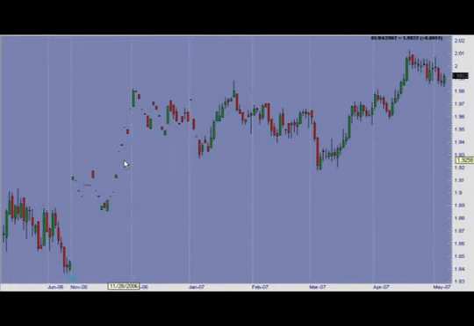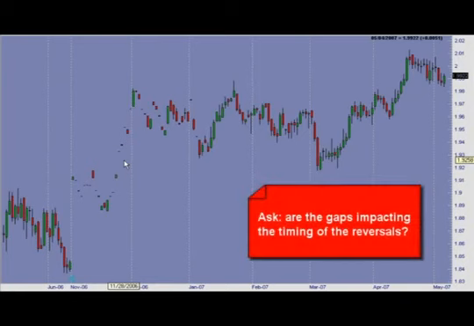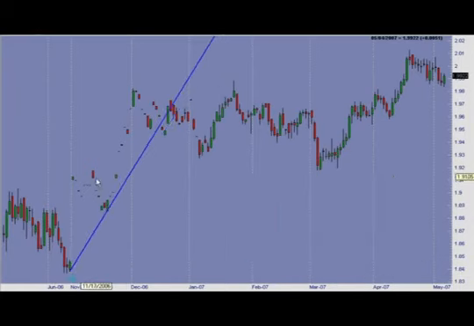Now you might ask yourself, well, that creates an element of confusion. Here I have some situations where I'm going to adjust for gaps and other times when I'm not. How do I do that? Well, it really comes down to one simple issue. How do the reversals respond when you determine them? If you look at the gap area and determine a reversal, what do you come up with? For example, I can determine a reversal right here off these two lows and this high. And what do I end up with?